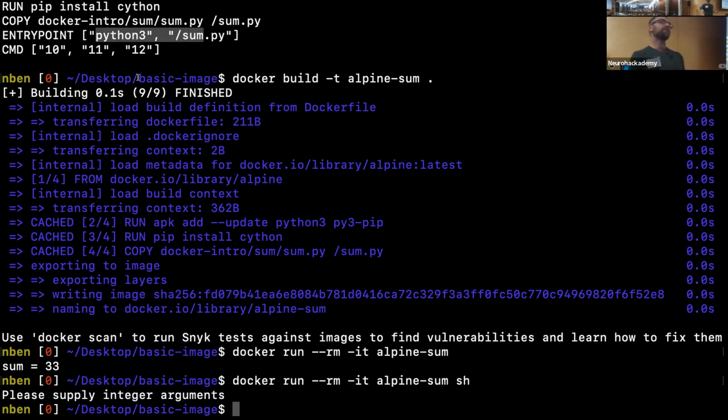The command is actually a way, this cmd, sorry, too many things are called command. This cmd command is a way of saying, here are the default arguments that get passed into the Docker if they don't provide any. So they're similar in that you can put the command in the cmd if you want to, but they serve a different purpose. So if you use the entry point, the user can't override the program that gets run.